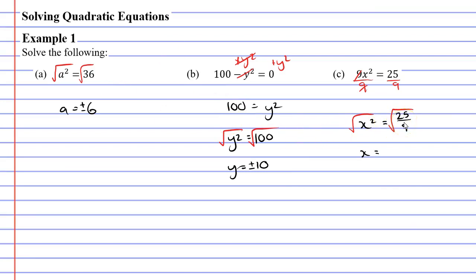And don't pull the calculator out. You really don't need it for this question. First of all, when you square root a fraction, you can split the square root into two. You can square root the 25 separately to the 9. And then it's not too difficult because the square root of 25 is 5. 5 times 5 is 25. And the square root of 9 is 3. Now remembering that we're going to have two possible solutions here, so we just need to write that this could be plus or minus 5 over 3.